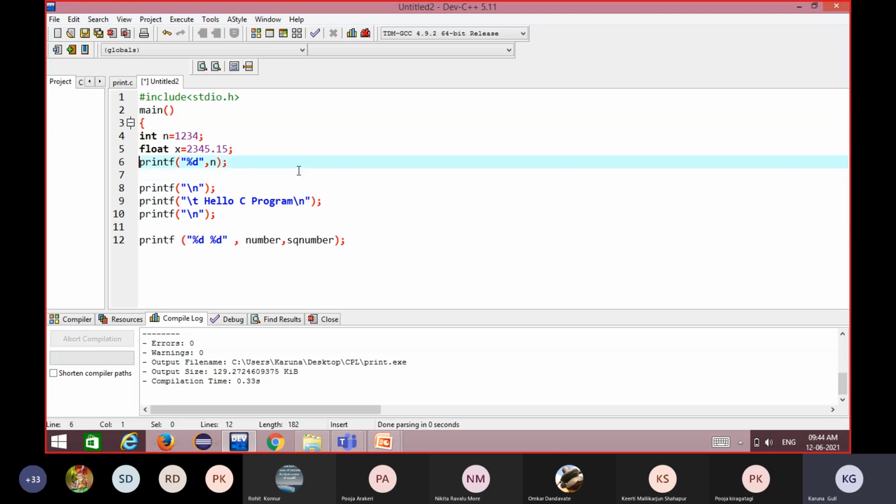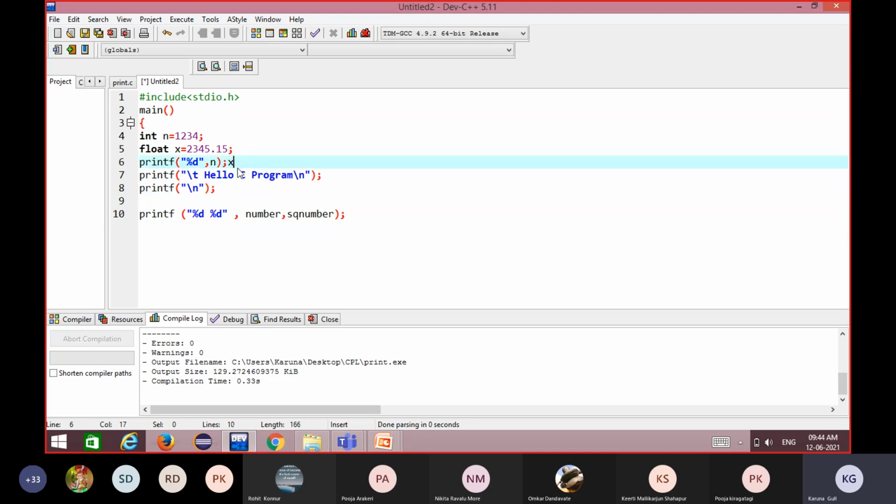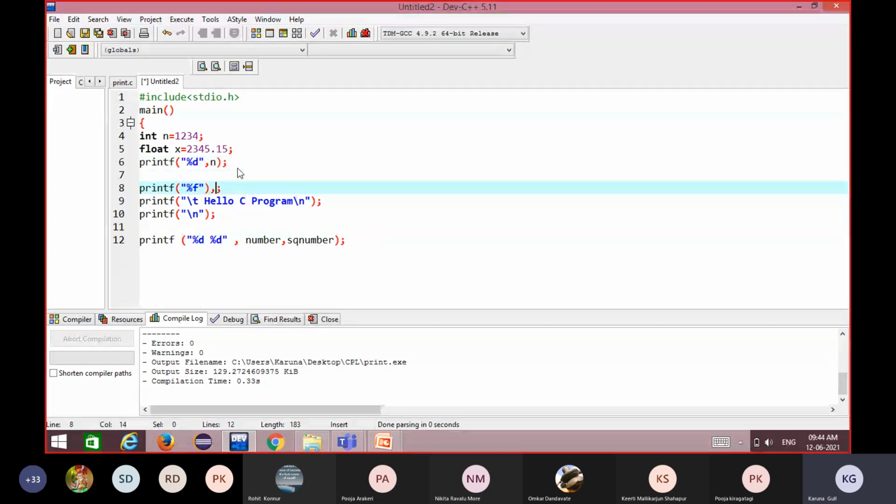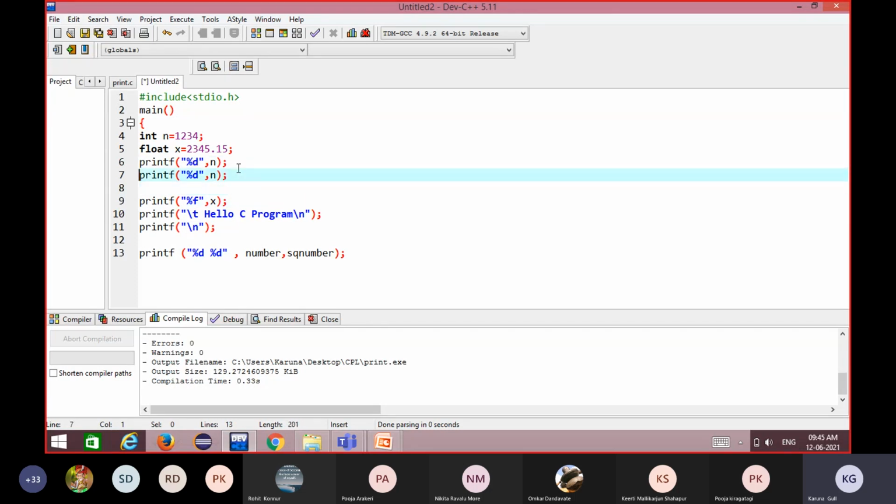Next one. Percentage f. So I'll write something like x. It is up to you what you want in front of that. So how many are there? 4 are there.